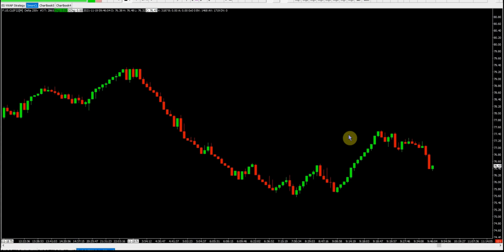This one I was playing with on Friday on crude oil. I haven't traded crude oil in a long time. I've been focusing on the S&P, but I was trying out this new trading room on Thursday and Friday, and they're trading crude oil and the Nasdaq and all that. So I figured, you know what, I'm going to play with crude oil, just simming it, just to see what happens.